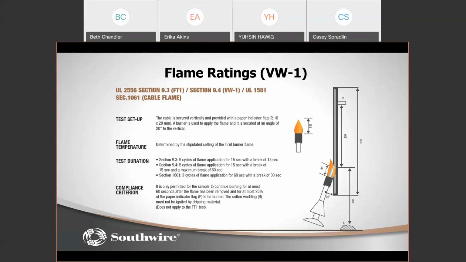This flame is applied in 5 cycles, so it's 15 seconds on, 15 seconds off, for a maximum of 60 seconds. And then there are 3 different failure modes, with one being that it continues to burn 60 seconds after the flame is removed. The other failure modes are the paper at the top of the apparatus being charred more than 25%, or the cotton at the bottom being ignited.